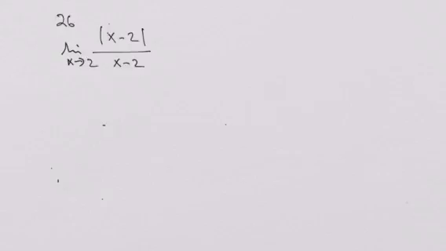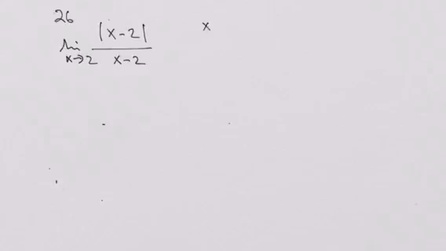And there, we can break it down into two pieces. If x is greater than 2, then the absolute value on top really doesn't make any difference. It would be if x is greater than 2, then this problem would reduce to just regular x minus 2 over x minus 2, which is just equal to 1.